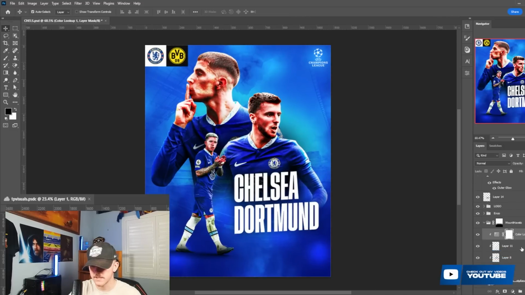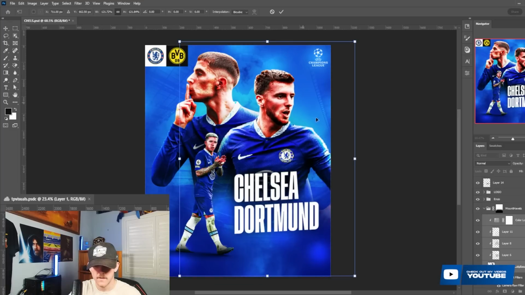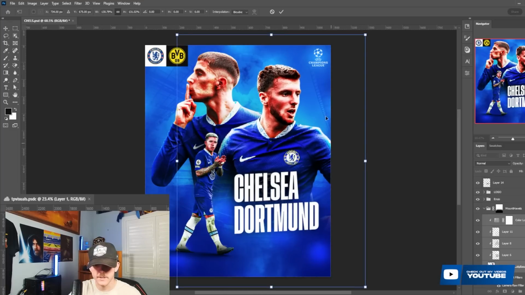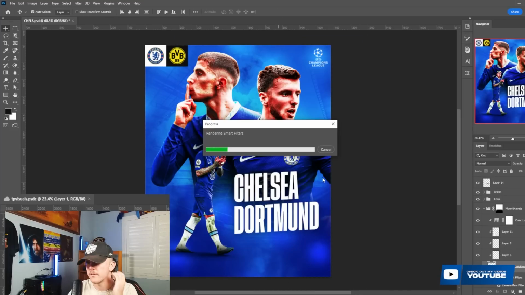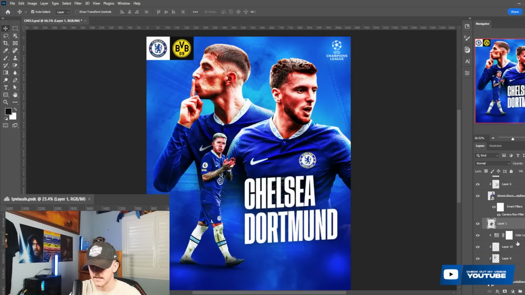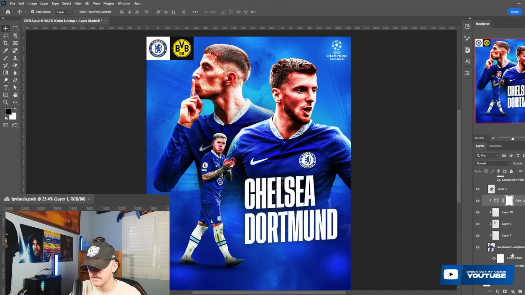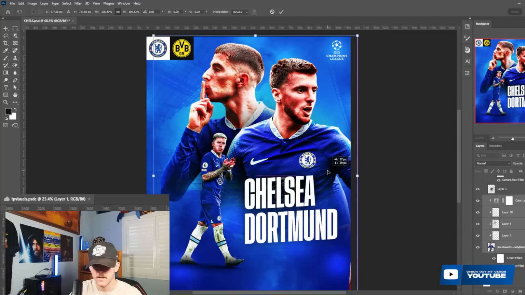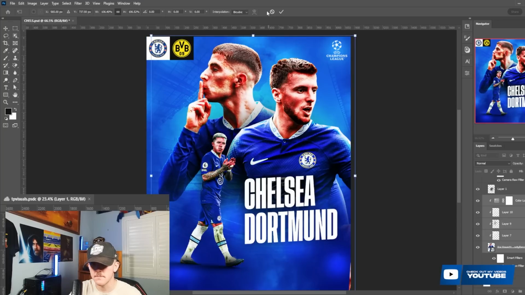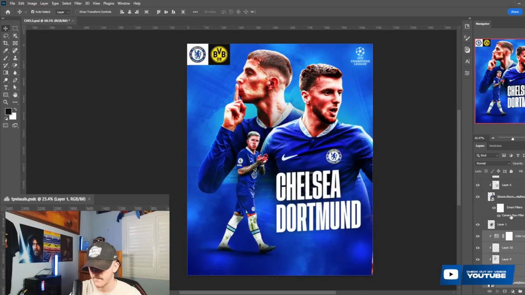And we might prop up this Havertz, this Mount image. We might make it a little bigger, just because there's a little bit of dead space that needs to be occupied. So we'll just wait for that to render. And then again, I will just do the same for Havertz. So I might pop down this shadow layer that I've got behind. And what I might do is grab from the stream and just put the original first parts in so people know what's going on.